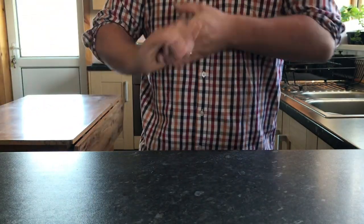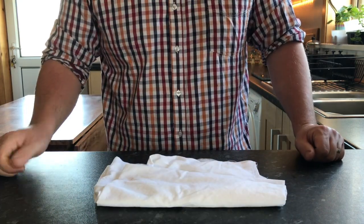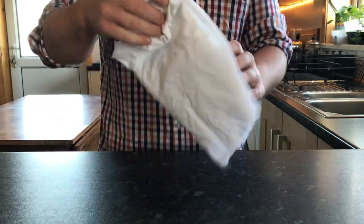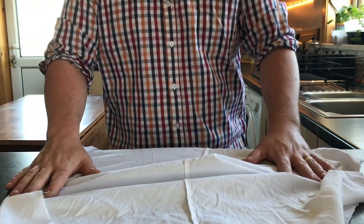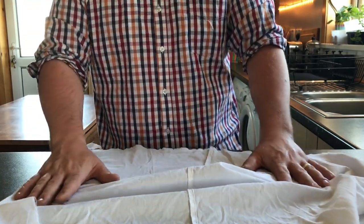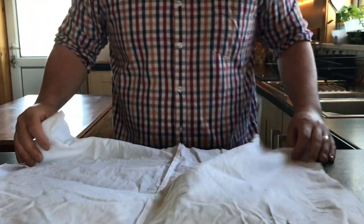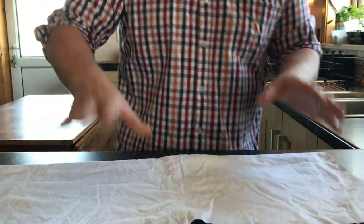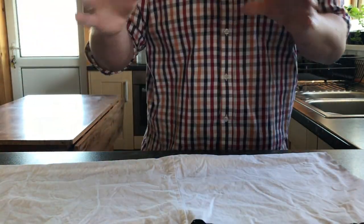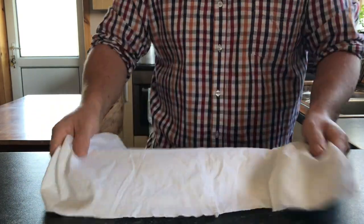While that is set aside, I'm going to take my cloth. Now this is a pillowcase. It was a new pillowcase when we started using it. It's been used a few times now. The dough itself, the reason, this is the clout. This is why our pudding is called Clootie Dumpling. The clout refers to the cloth it's cooked in.